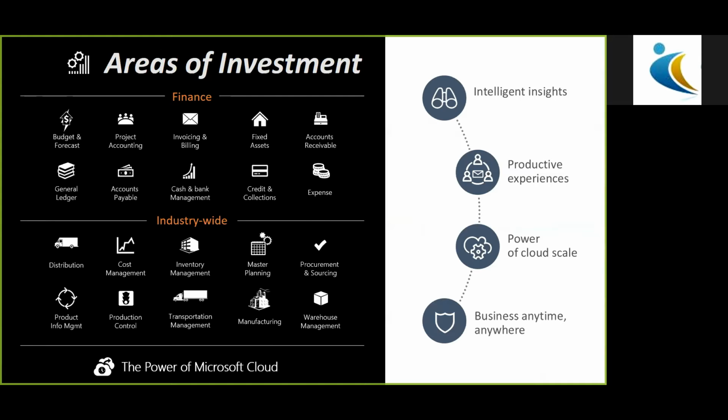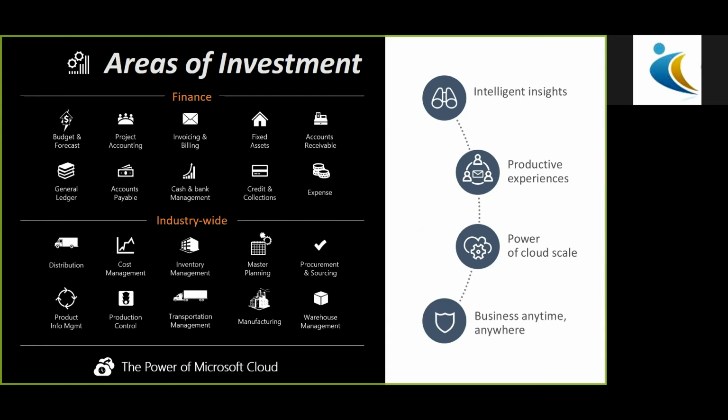In other words, giving you data that you can actually make decisions with and make changes in your operation to reflect the changes that you see in your data. Productive experiences, the user interface for Dynamics 365 for Operations, the whole purpose is to engage and empower employees and increase their productivity.